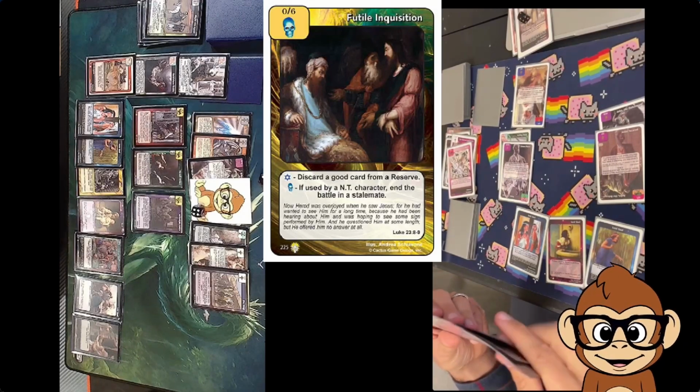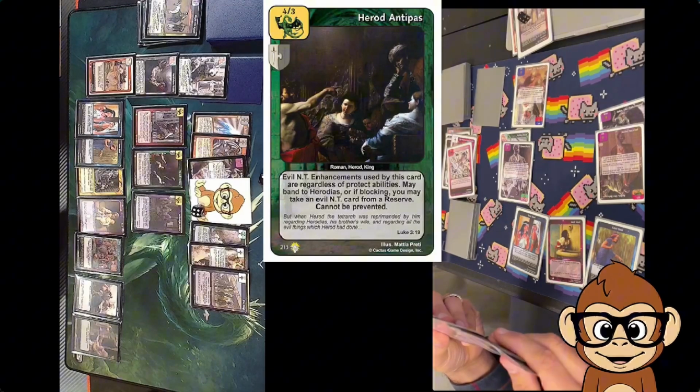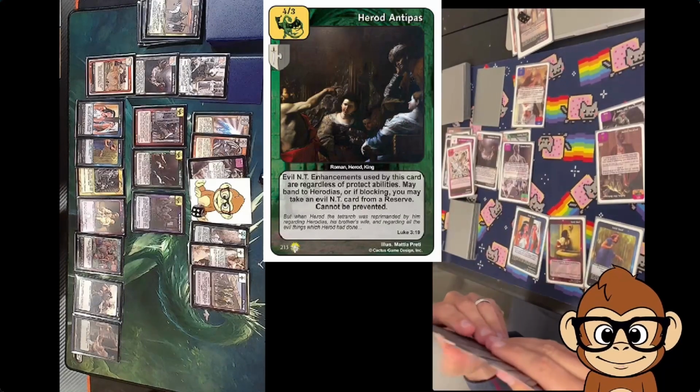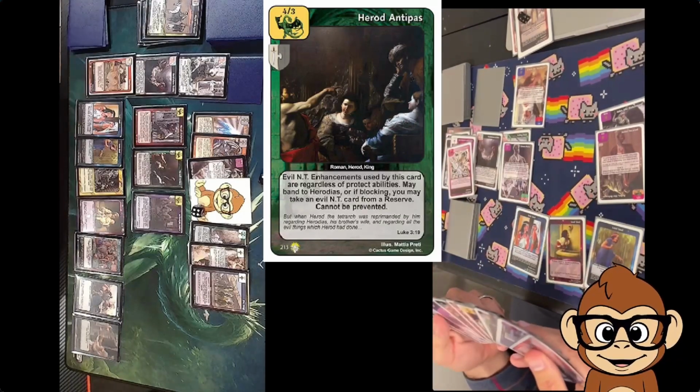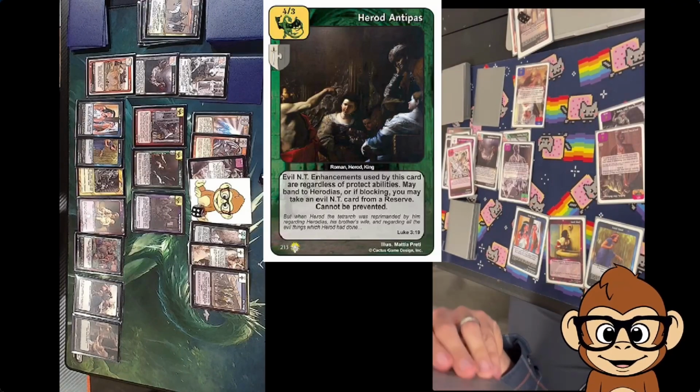I don't know. I think this card's good. Evil enhancements used by this card are regardless of protect abilities. So Nativity's taking Resurgence, and if you're attacking with giant banding chains of Nativity cards, Herod Antipas is going to be very good in scattering those fools, giving him no straw, you know what I'm saying?